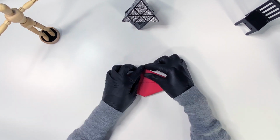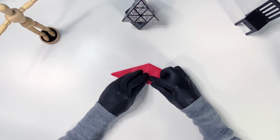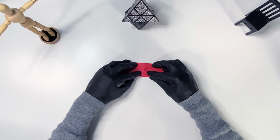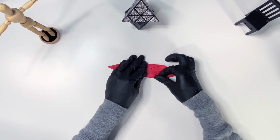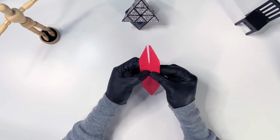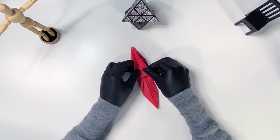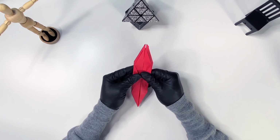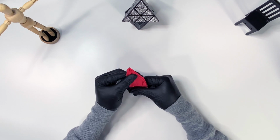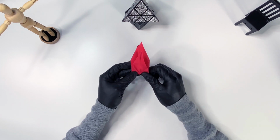Boom. Get these folds folding. Keep folding, folding, folding. Alright. Now switch to this other side, and we are almost complete, believe it or not. I don't know if you can start to see the bird resemblance and all, or if you can kind of predict where this is going. If not, that's fine. But we are just about at the end here for this version.